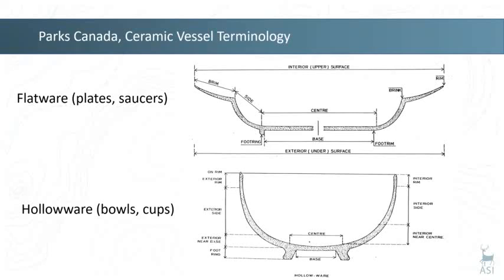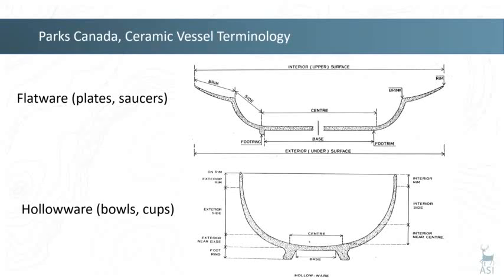That's also hollowware. And knowing the different terms of the parts of the ceramics is really going to help a lot, because that helps you communicate clearly about what you are looking at, and also helps you understand when other people are talking about ceramics and they're talking about the style of the rim versus the style of the brim. These are really good terms for you to learn.